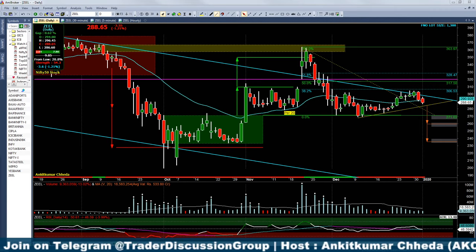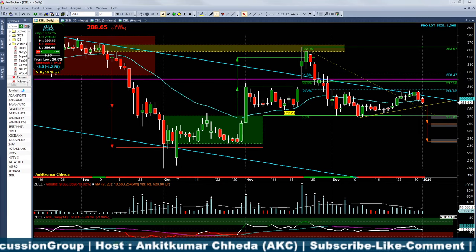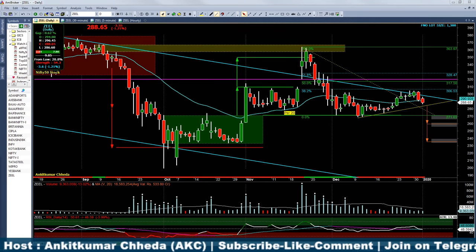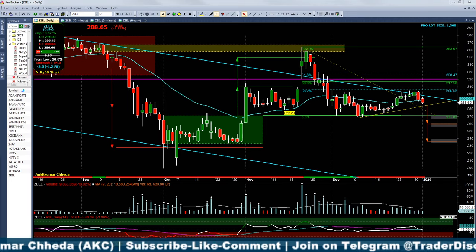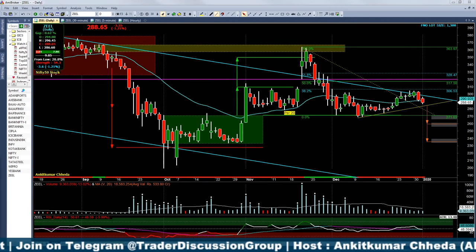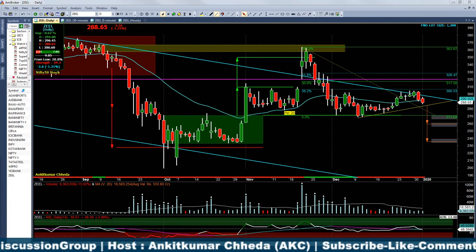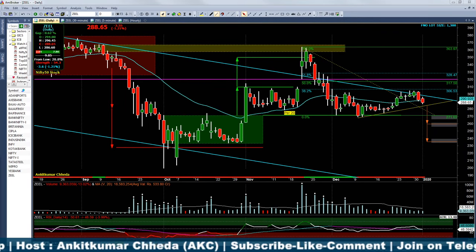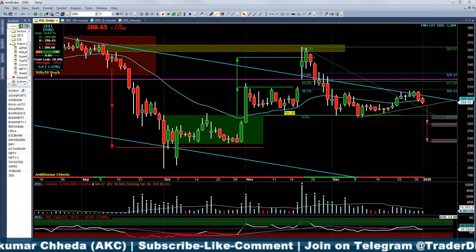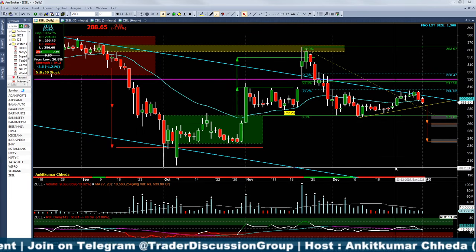Sushil Kumar ji, I have seen most of them: Adani Enterprises, Bajaj Finserv, Bajaj Finance, I have seen both. Cipla is already in our long term list. Cipla and Sun Pharma are for long term accumulation. The volume has been reducing for 5 days because the last 5 days were holidays. It's Christmas week and New Year week, so you should not consider that reducing volume. You will see it everywhere. From Monday onwards we will see the actual picture of what is going on in the markets and how things are panning out. So let's check Auro first.